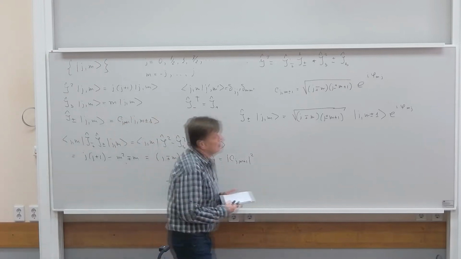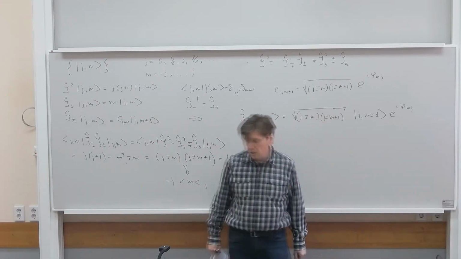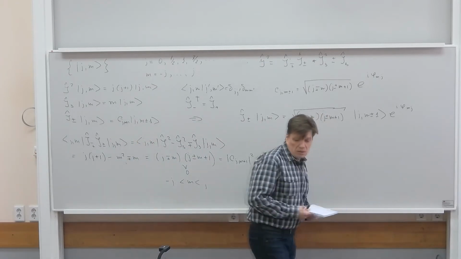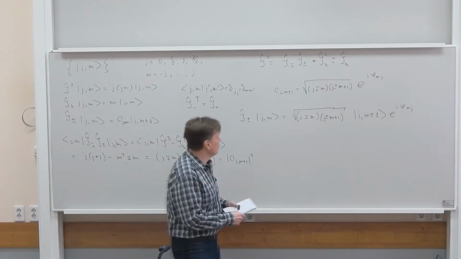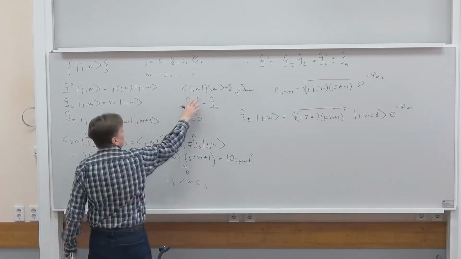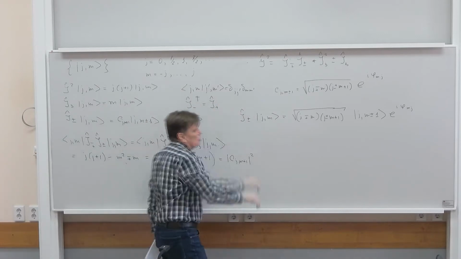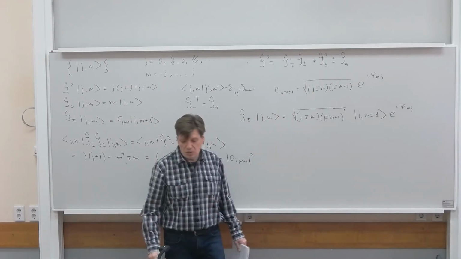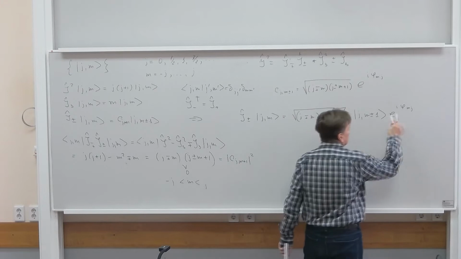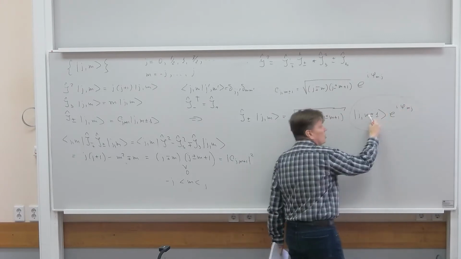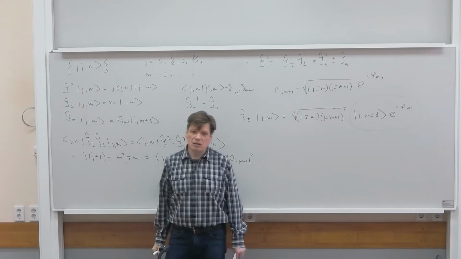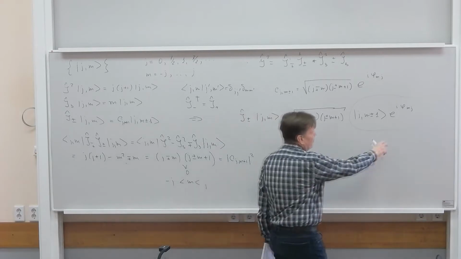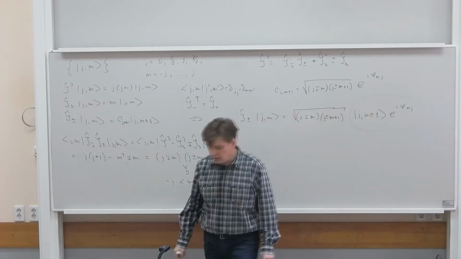What about this phase factor? Actually, we needn't worry about it because of the ambiguity in defining the basis vectors G n. This normalization condition doesn't specify these vectors completely. There is an infinite phase ambiguity, so I can include this phase factor in the definition of my basis vectors. So I can absorb this phase factor in the definition of the basis vector.